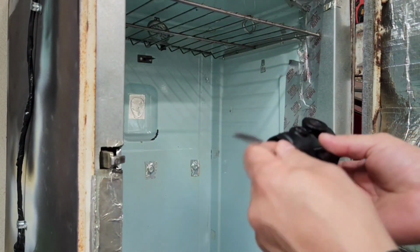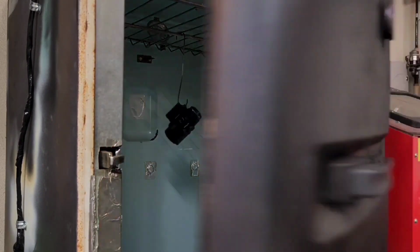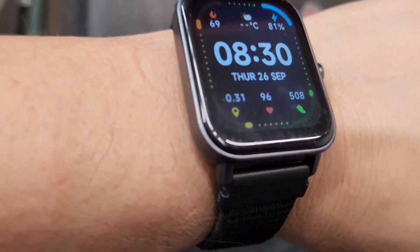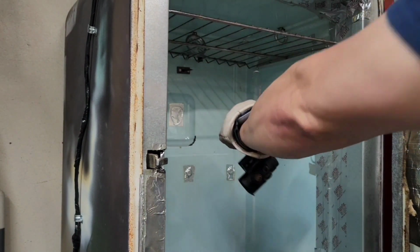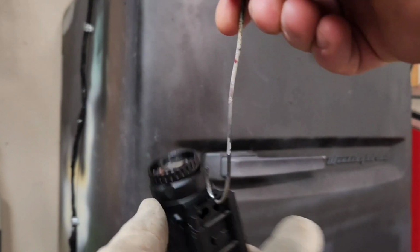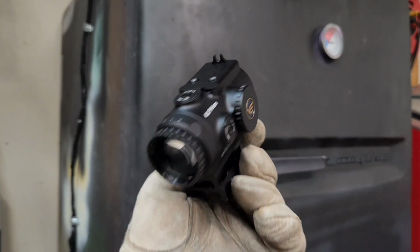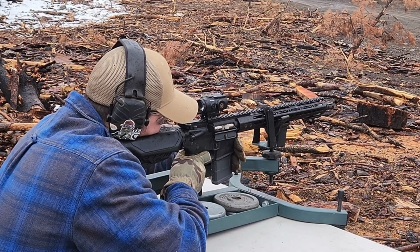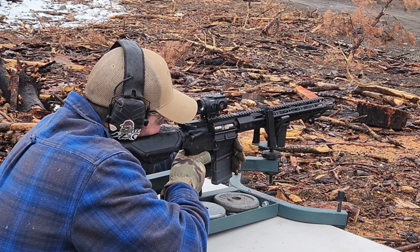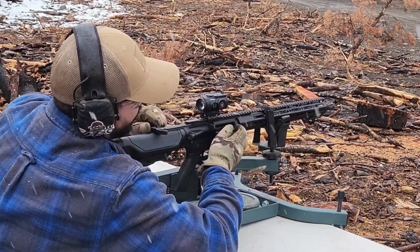Let's go ahead and get this in the oven. Boom. See you in an hour. All right, just over an hour. Let's see how this 4X Prism Paragon is doing. How hot, how hot. Oh yeah, it's still on. Let's get this bad boy mounted to a firearm, get out, and continue the torture test. All right, make gun clear, and we will run down range.